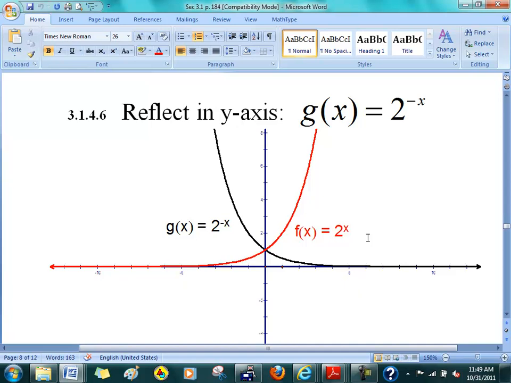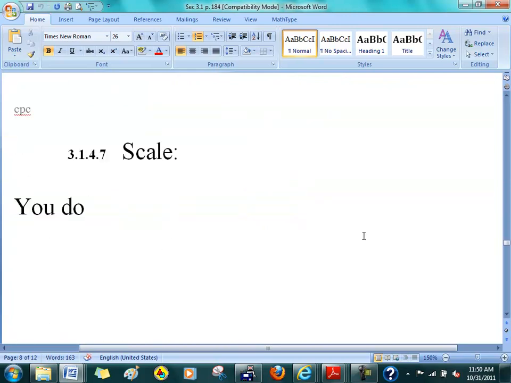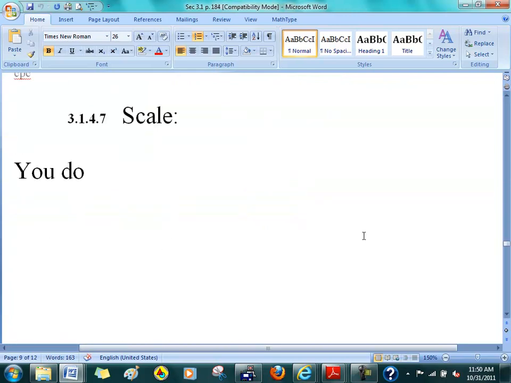Got it? Emma? Yes? Scale? You do. You don't get it? Get it, do it. What do you mean you don't get it? Scale, you do. Do it. Whatever number you like. How's that? How's freedom of choice for you? Oh, man, I'm very smart. Very smart. Cool. I like that.